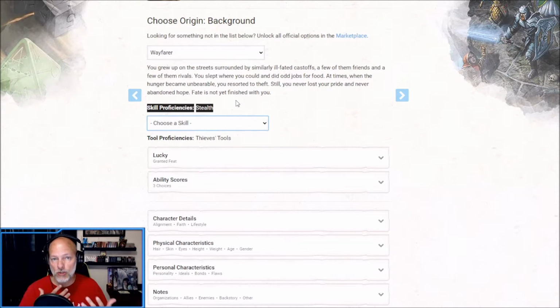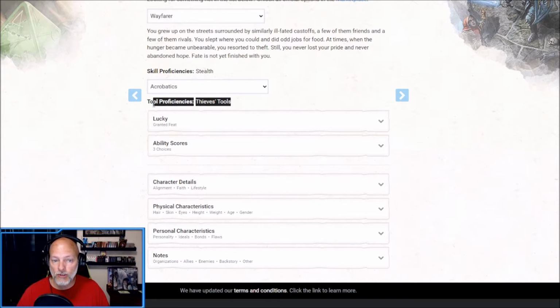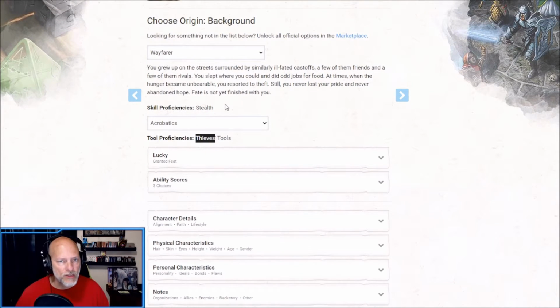In addition to choosing at least 1 social skill, I also like to have 1 physical skill. Stealth is really good, but I'm looking more at either Acrobatics or Athletics. A lot of DMs will say to make it an Athletics or Acrobatics check, and so I want to have at least one of those two. Since I plan on going very high in Dexterity, I'm going to choose Acrobatics. Now, in addition to our 2 skills, we also get a tool proficiency, which is going to be Thieves' Tools. As a Wayfarer, we ran the streets a bit, so it makes sense that we have Stealth plus Thieves' Tools.